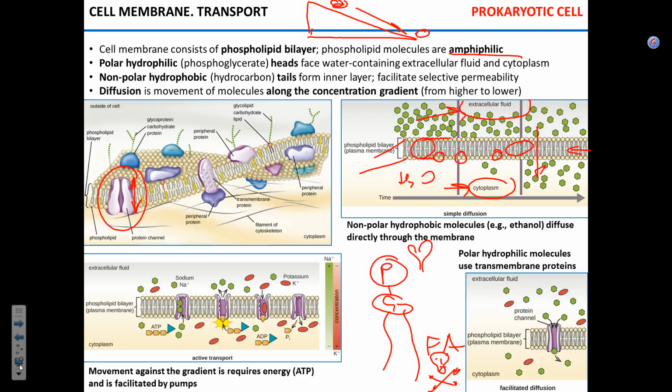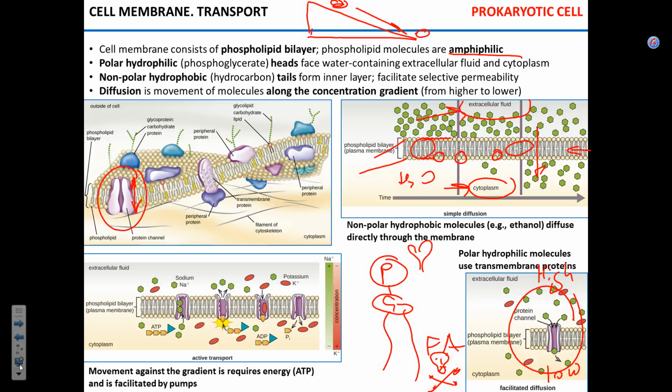What determines the direction of movement? Why will molecules go from, say, high concentration to low concentration? Yes, the concentration gradient. Does that make sense? Even though molecules have to go through the channel, they will still go from high concentration to low concentration. Does that make sense to you?